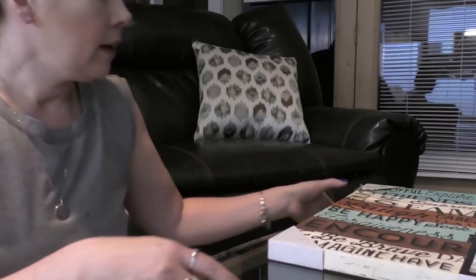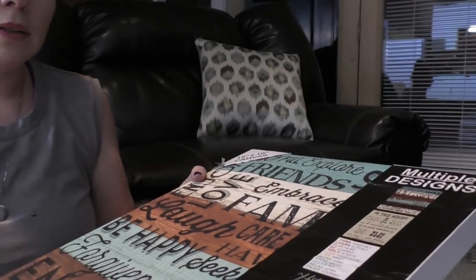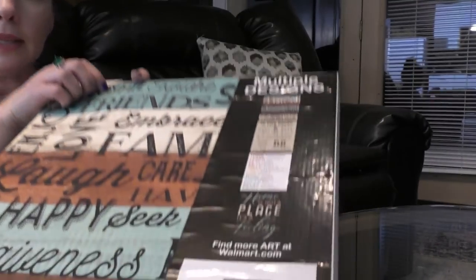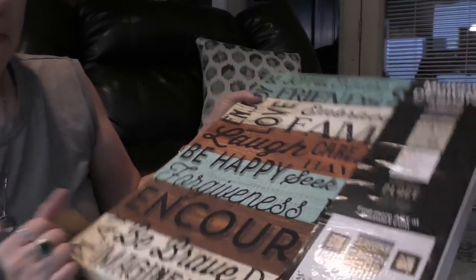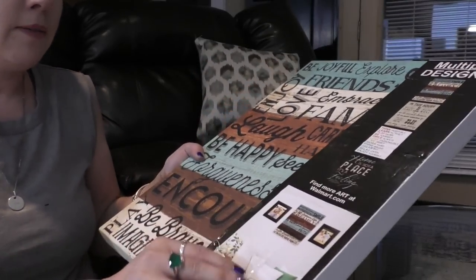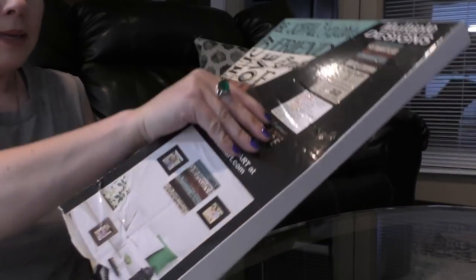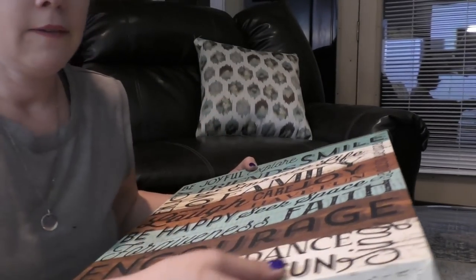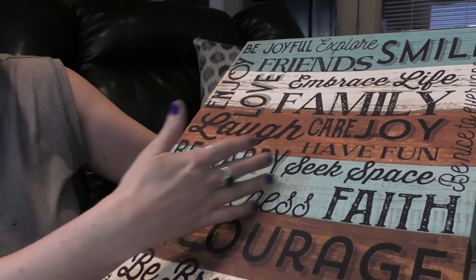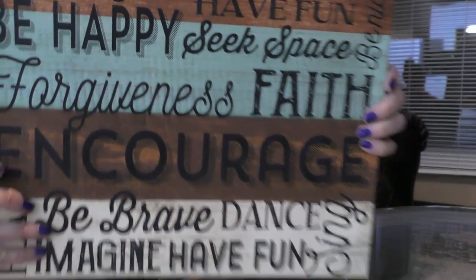Over at the countertop, let me show you a couple of little finds from my Walmart trip. They had these really cool signs - all positive words like 'think positively,' 'play more,' 'be yourself,' 'smile always.' I found this design that looked like distressed, wood-burned wood - I thought it would tie in with the doors. The teal color ties into my pillows and throw on the loveseat. For $9.99 it's a nice piece. It's a family sign that says things like 'be joyful,' 'family,' 'laugh,' 'care,' 'joy,' 'have fun,' 'be happy.'